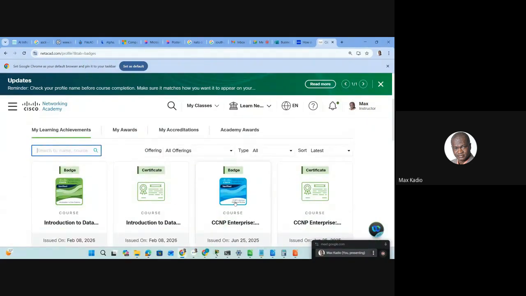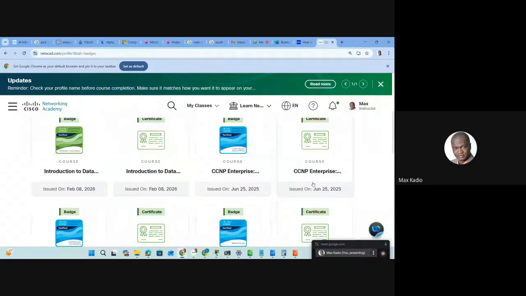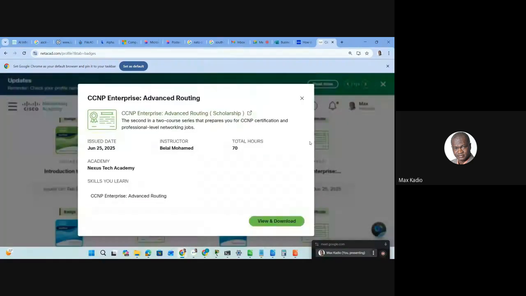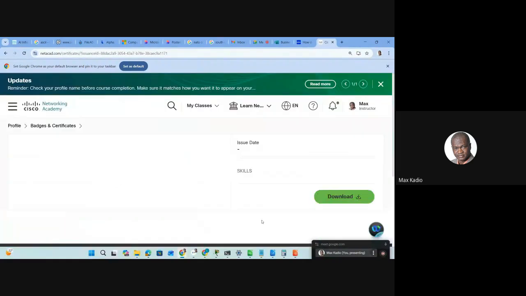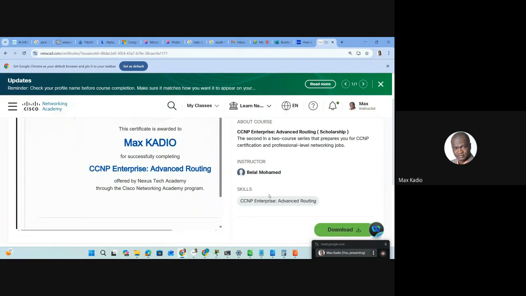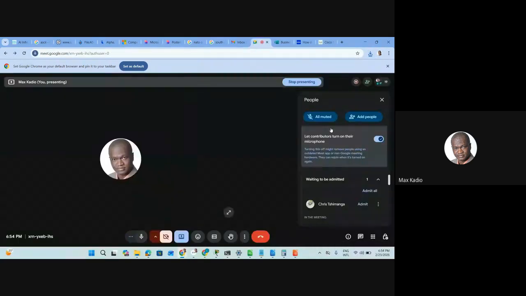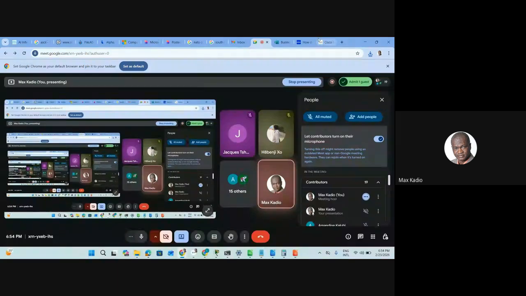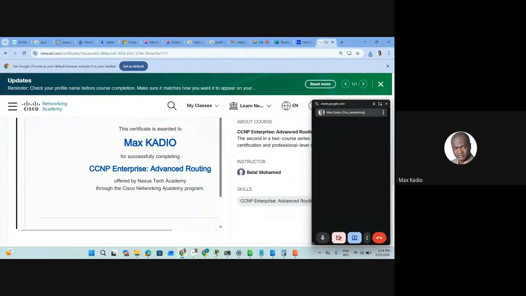This is a badge, and this is your certificate. You can click on it and download. You can download down here, you see. And where it's downloaded, you go and find it. So all your certificates, you'll find them there.